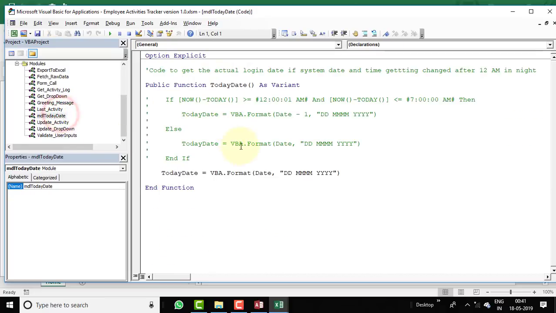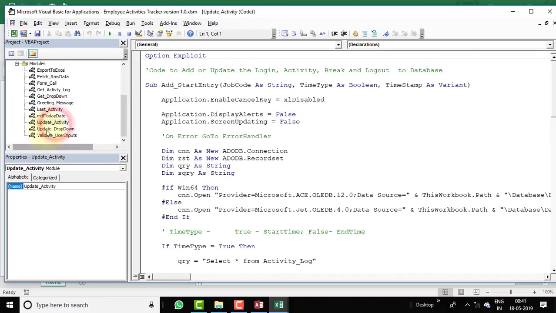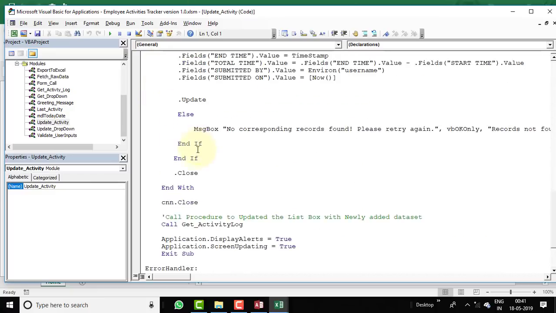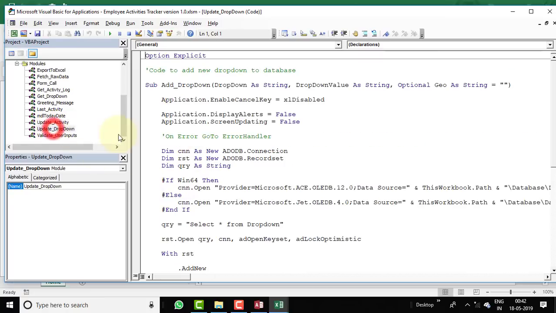And this is for today's date. And update activities, this is to update all those activities. Whenever you add some activity, like we added the YouTube video, this procedure is handling that task. Update drop down, again updating the drop down.